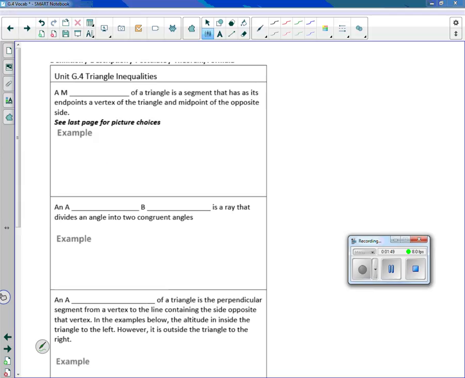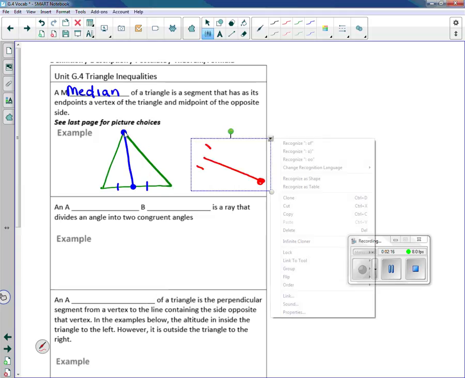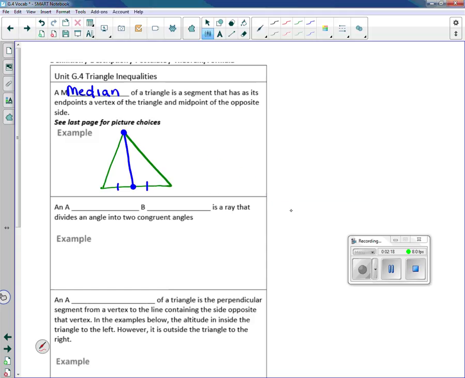The first one is talking about a triangle, where there is a special line that goes from a vertex to a midpoint. A picture that looks like that has a median in it. This is called a median. What I want you to know is that each triangle has 3 medians. From each vertex to each side is another median. I'm going to only have that one drawn there just to keep our reference simple. All right, let's go to the next one.